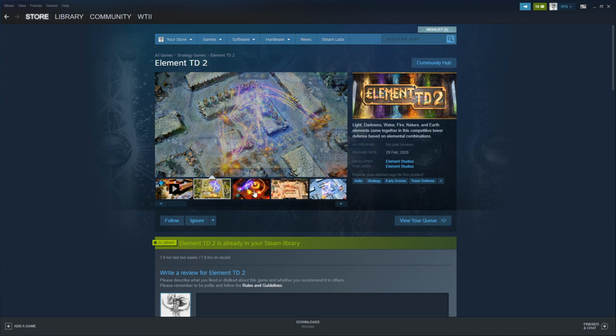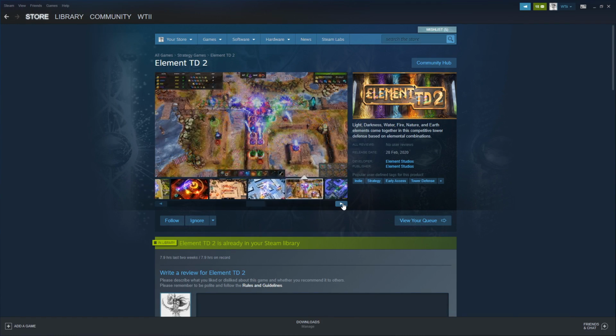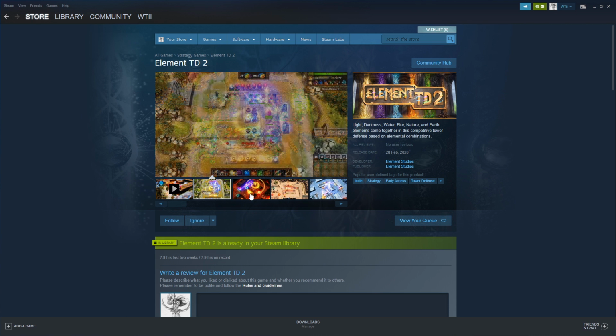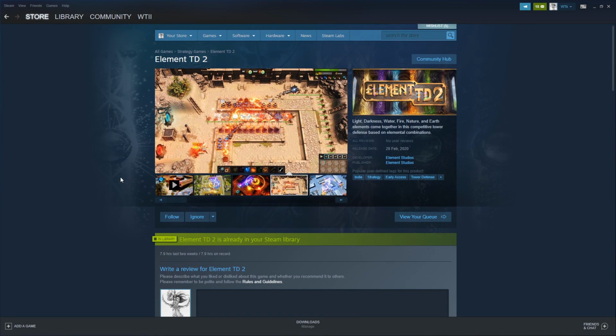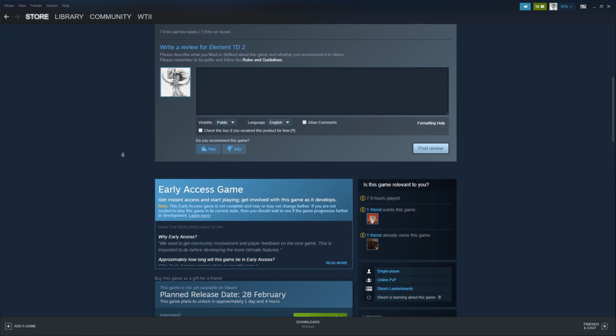Element TD2 is a competitive tower defense where you can play against other players, so to speak, in a fashion. It's essentially a solo survival TD. We have these in Warcraft 3, which is where the game originates from, where each player has their own zone where they build their towers and they deal with the creeps that are part of their responsibility. However, you do see other players on the board, and those other players can have an impact on you. So they can start off rounds earlier by killing their rounds quickly if you play it in multiplayer.